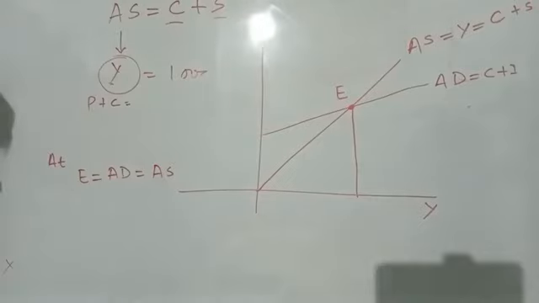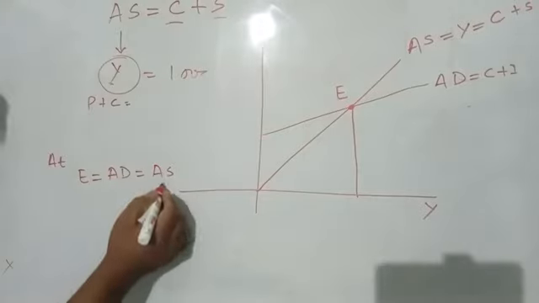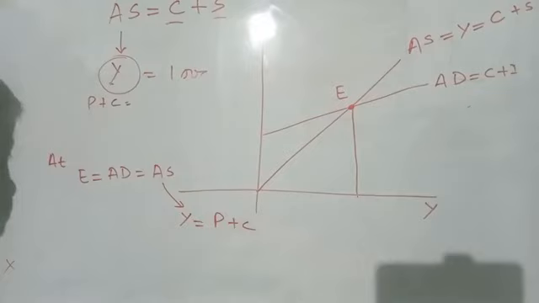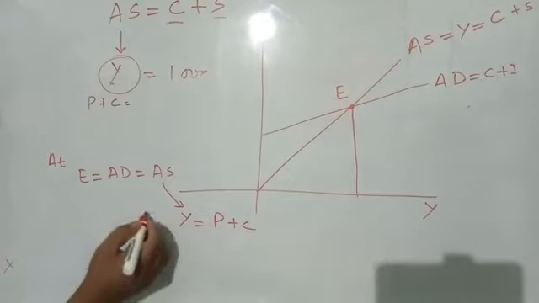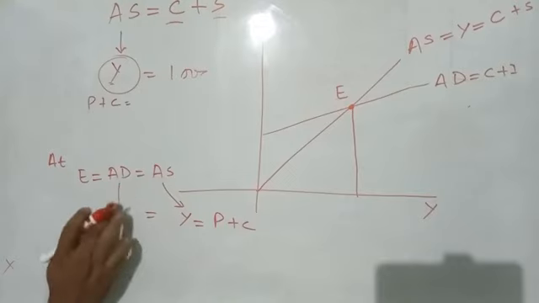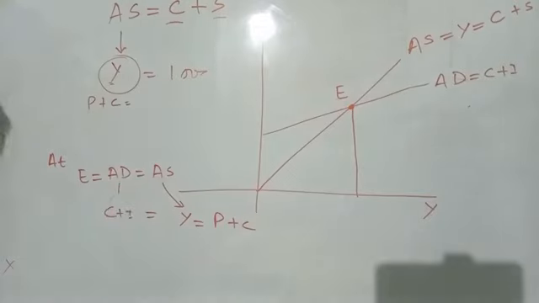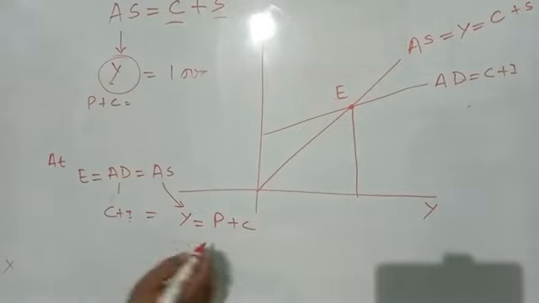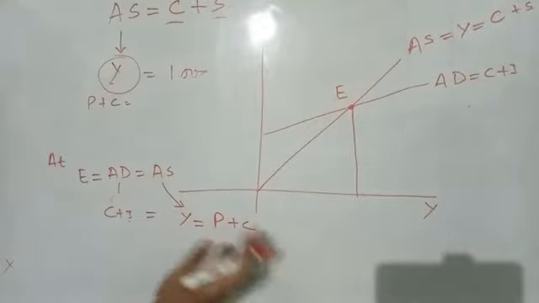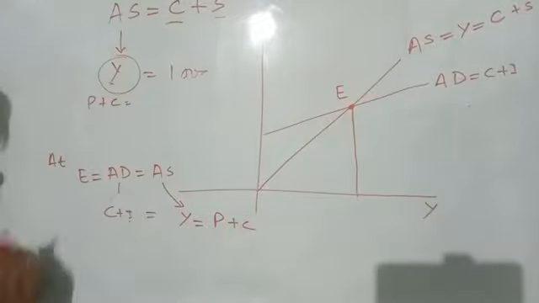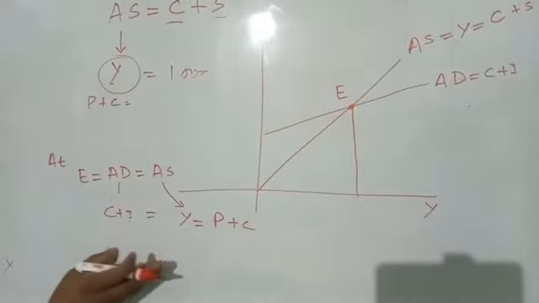What does that mean? This income is actually the producer income and the consumer income. Producer income and consumer income together make the total income. Total income equal to total consumption and investment, aggregate demand C plus I. Who will invest? The producer. Who will consume? The consumer. So the income of consumer and producer make the total income, which is equal to the aggregate demand, meaning all demand. So aggregate demand equal to aggregate supply here.